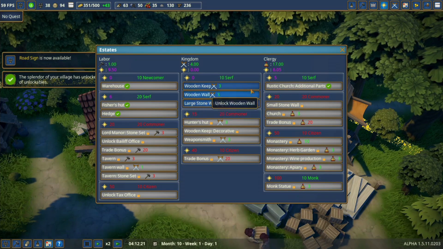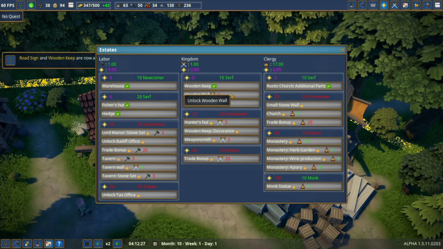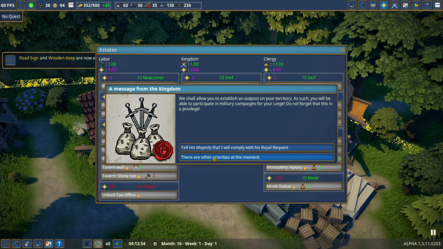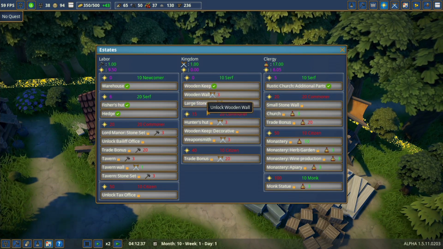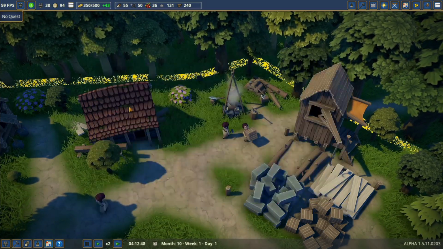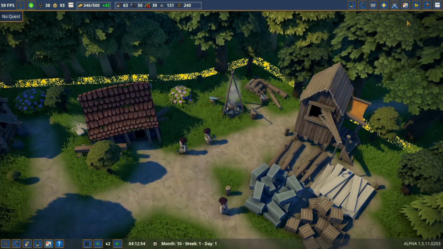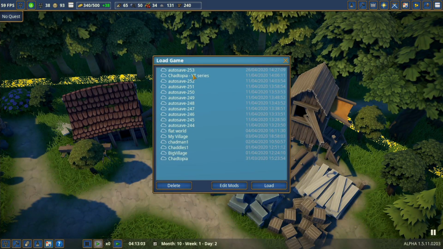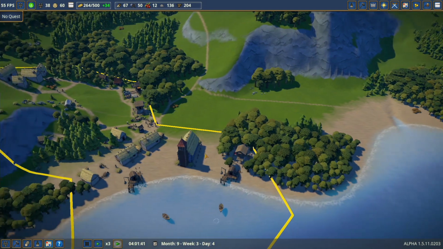So we could unlock. Okay, so we've unlocked the wooden keep and an outpost. There were other priorities. Sorry, I should really have gone for something else, but never mind. Well, I mean, there's always the possibility of just reloading, because it's got it here, you see. So we'll do a save scum, because we're cheap and cheerful like that. There we go.